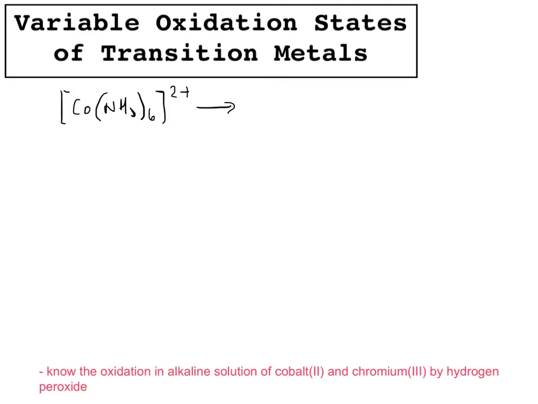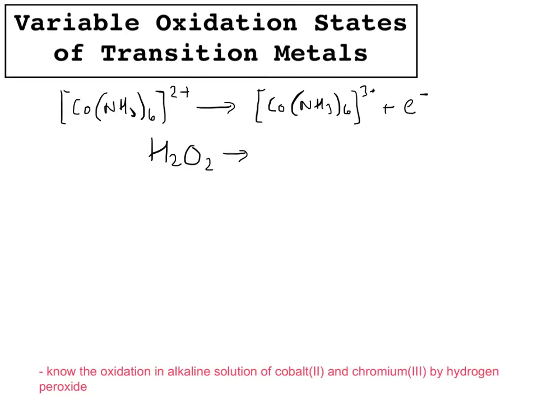And that will turn into cobalt with ammonias around it, 3+ instead, being oxidised, and then we need to add an electron on the right hand side in order to balance it. And then we've got hydrogen peroxide, and it's not completely obvious at first what it turns into because it's not really given to us. And so what we'll do is balance it as if it's an acidic solution first, which is the way we know and what we saw on the previous slide.